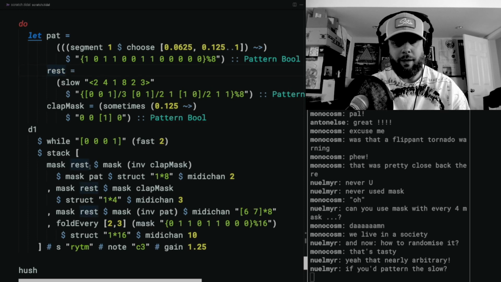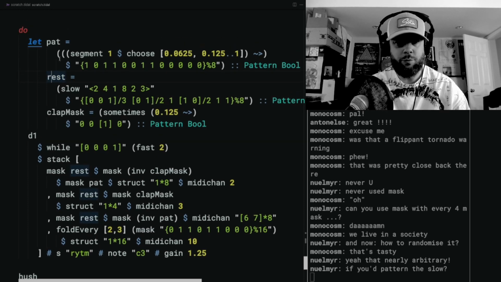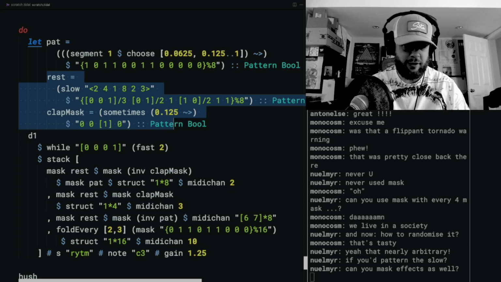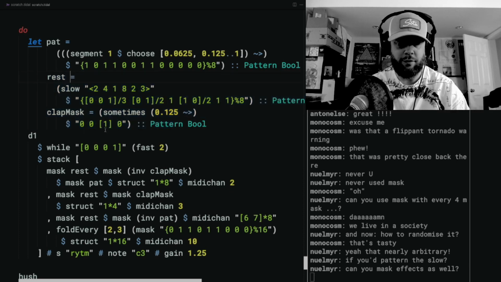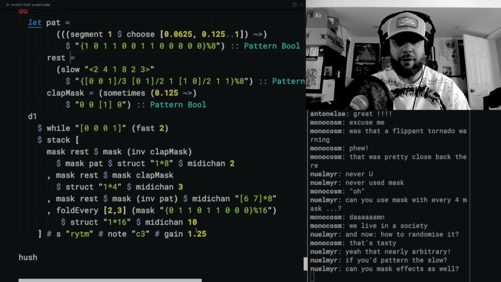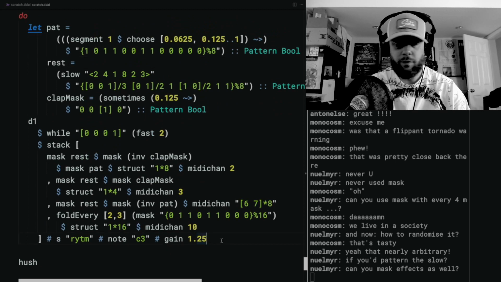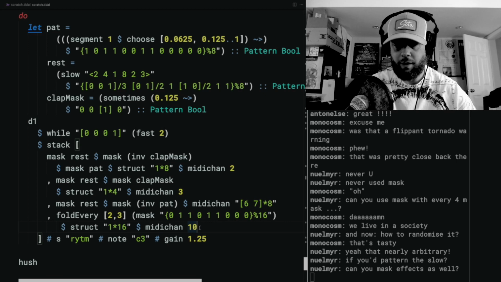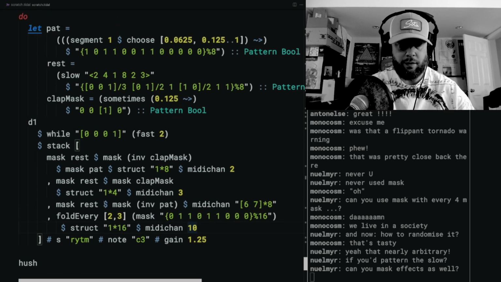I could probably make a similar stack just with one mask pattern, and if I took out the rest, took out the clap mask, but just slowed them down or did more conditional stuff, I bet it would work. Mask effects? Yeah, I don't see why not. I apologize, I'm not using SuperDirt samples, so I can't really use any of the Tidal effects right now that you would expect. But let me show an example on the MIDI drum machine that I'm using.